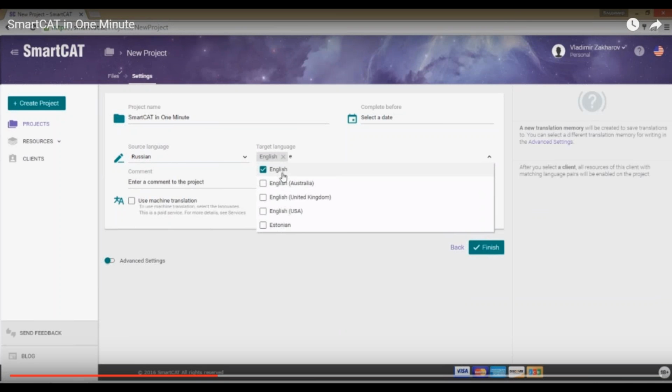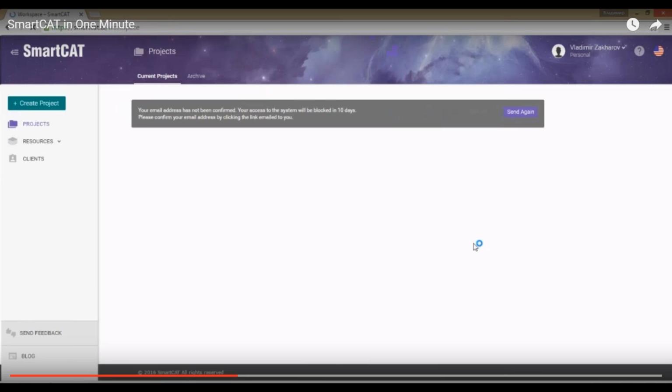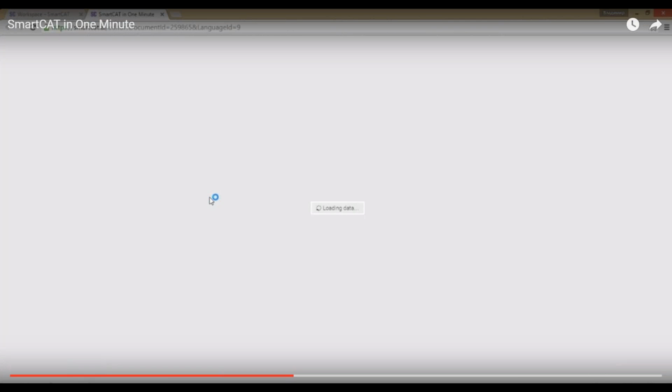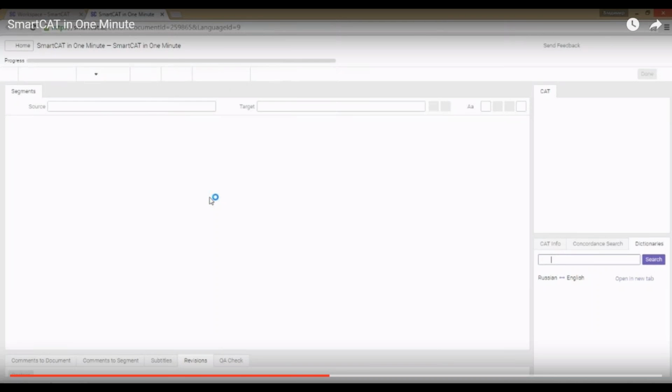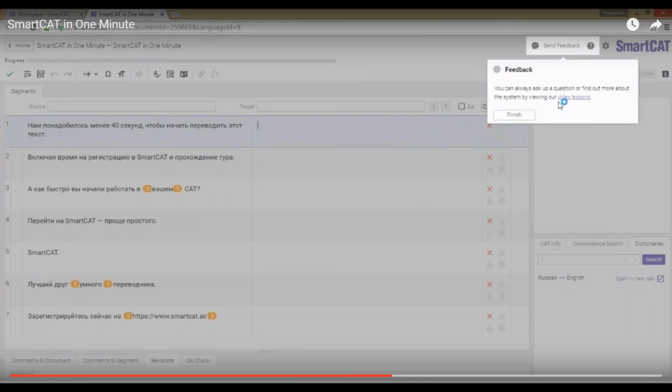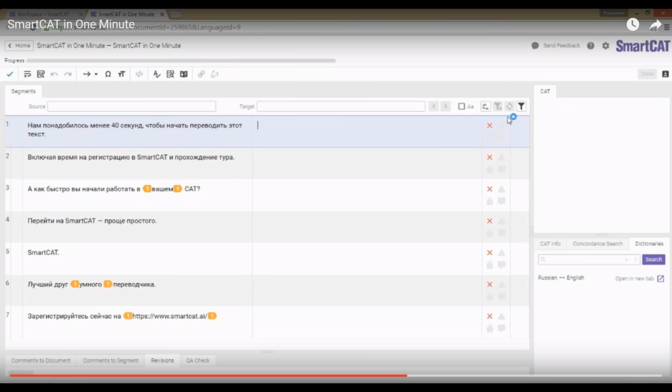Just for the avoidance of doubt, I'm now showing how to execute your own projects in SmartCAT. Let's say you get an order from your own customer and you want to save time. That's why you don't translate it in some other CAT tool or just in MS Word, but you instead go to SmartCAT, upload it, choose the languages, and here it is. It's already uploaded, processed. You just click on it and wait for the editor to open. The editor interface is quite distraction-free. You get a quick tutorial in the beginning. So basically to the left you have the source, to the right you have the target which you have to fill in.